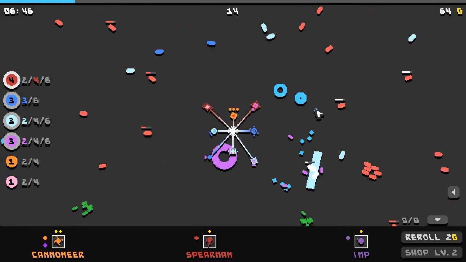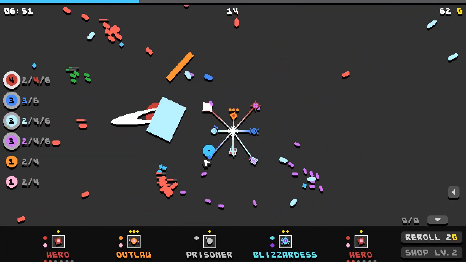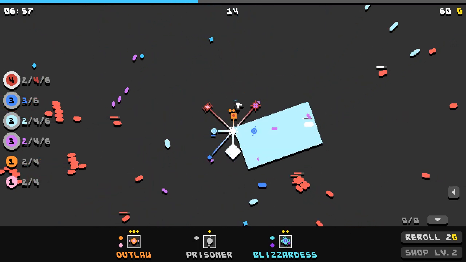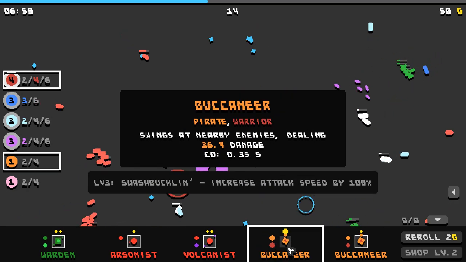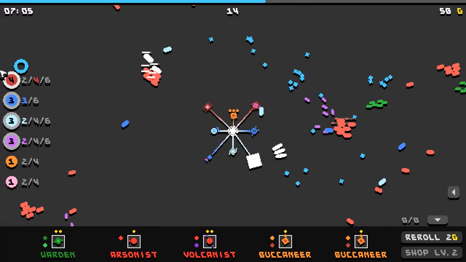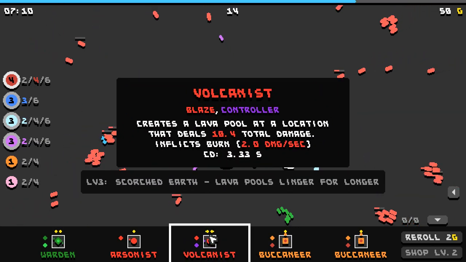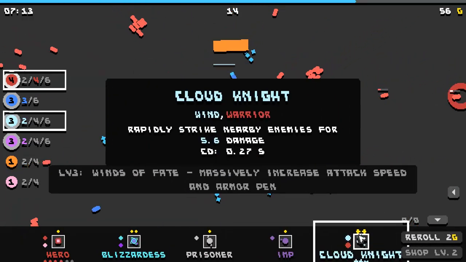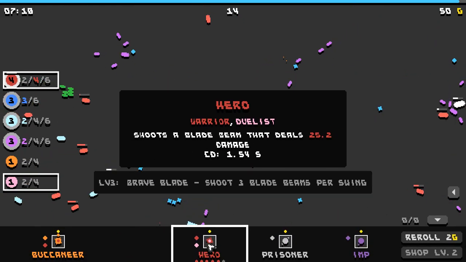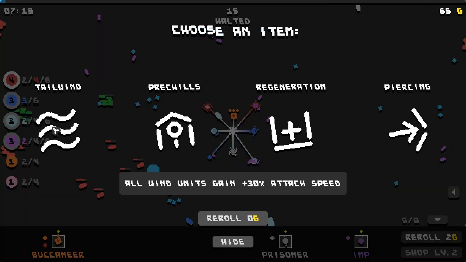Yeah, another hero. Cannoneer is a pirate controller. Oh, more heroes. Yep. Man, things are getting spicy. I have so much gold, I can just go nuts. So it doesn't look like I can level up the Buccaneer anymore. After 6, it's done, it seems. Okay. You just keep hard rerolling for more of Cloud Knight level. And hero. Hero level. Max out the hero. Max out the hero. Oh, things are getting intense.